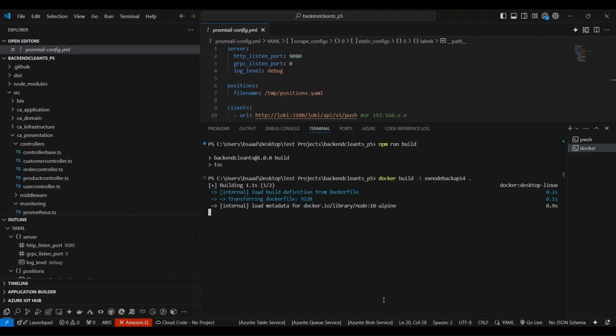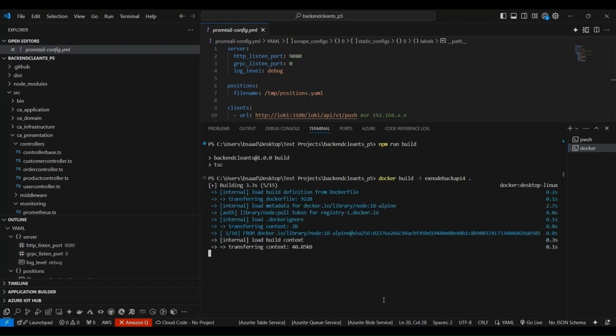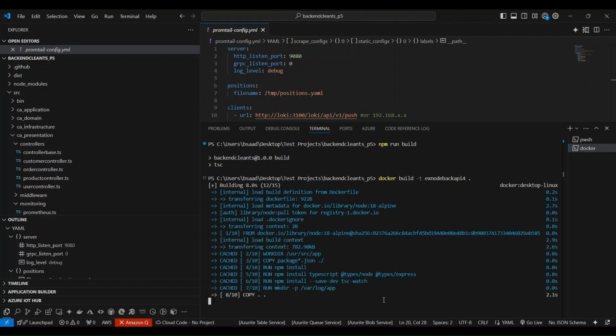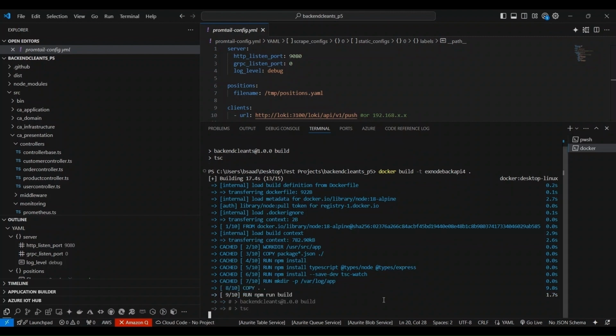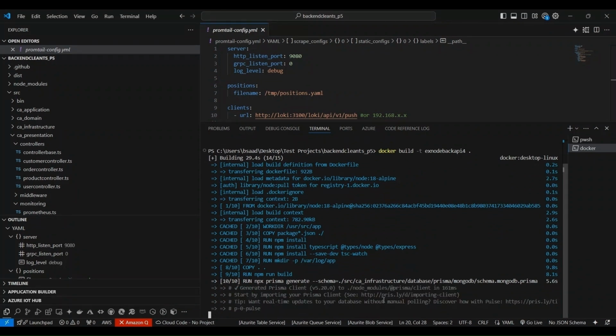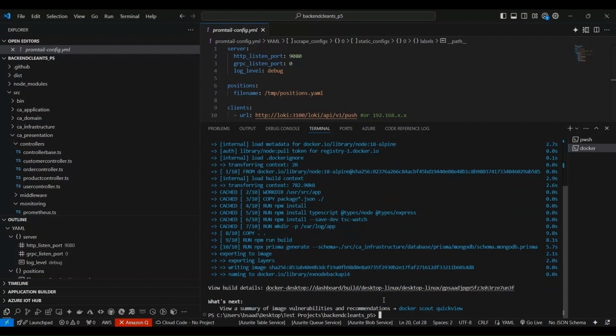So I'm building my backend API container after removing my security related code for CORS and rate limiting and JWT authentication, and doing some changes in my log files, Winston logging. Once done, now I'd like to compose it. Docker compose up.